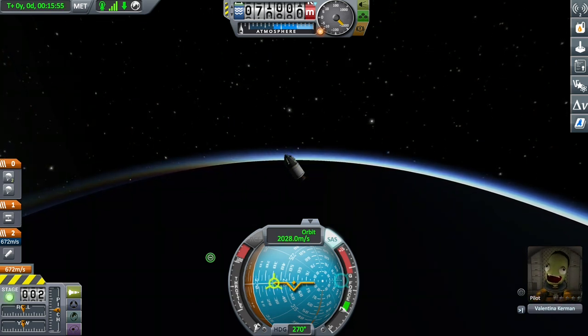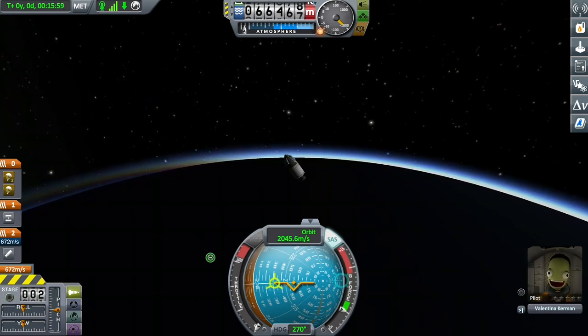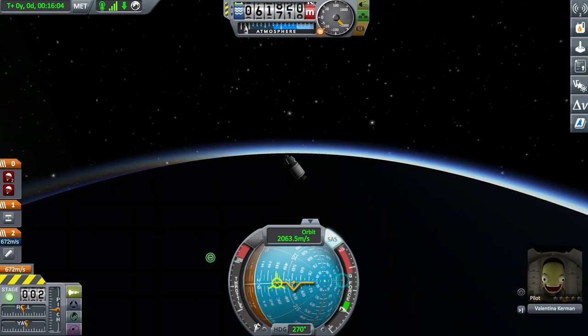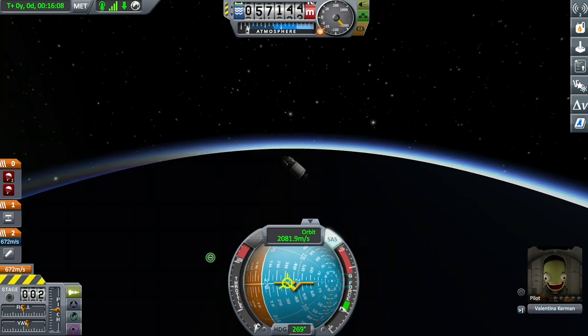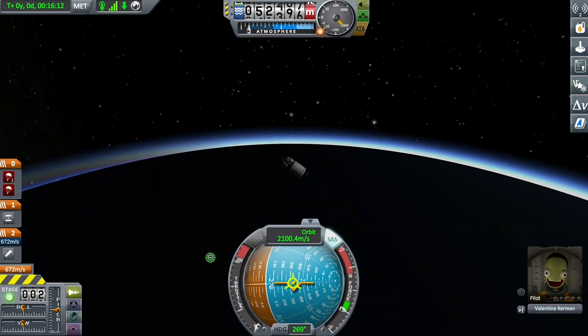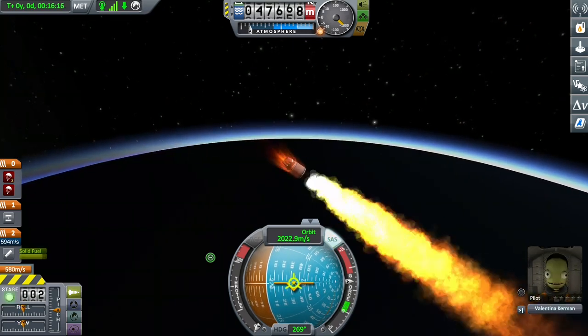Okay, so here's the deal. We're re-entering the atmosphere now. Here we are. Firing the rocket. Oh, wait, no. Here we go. I have to get to... let me move over to my re-entry angle.